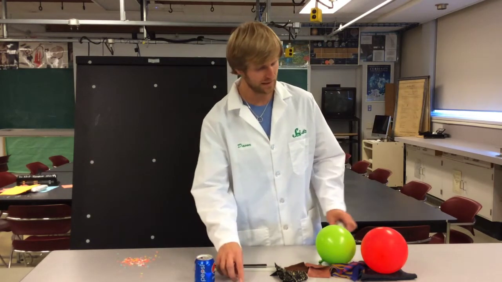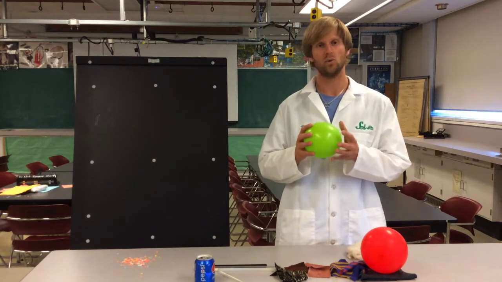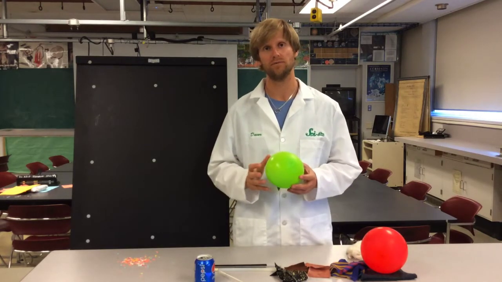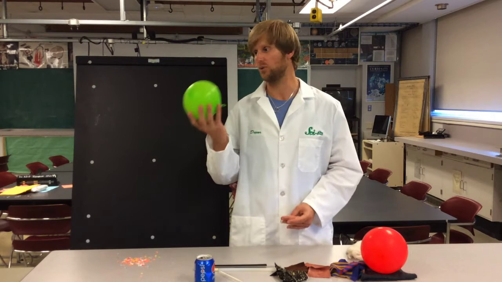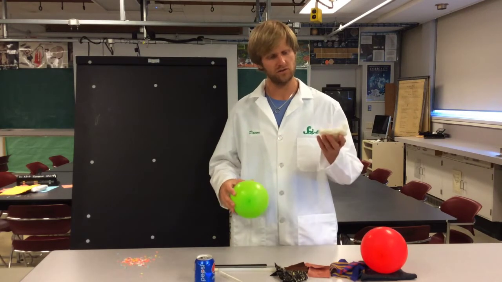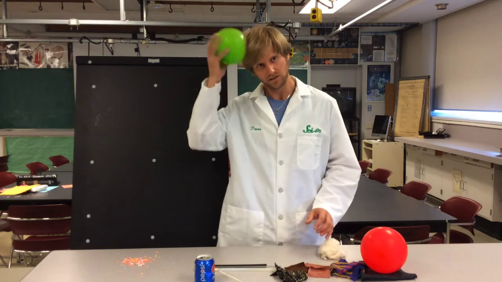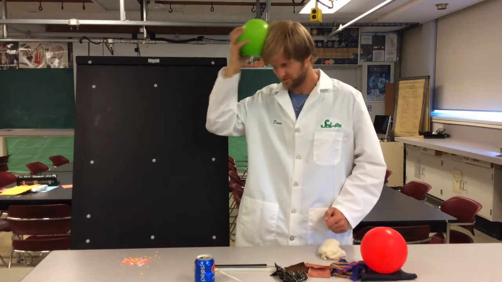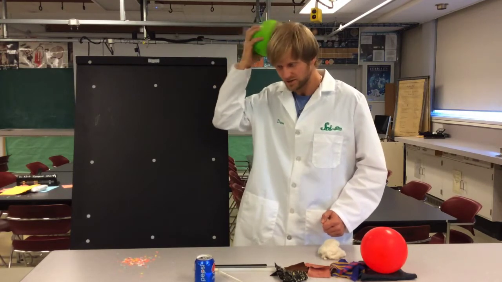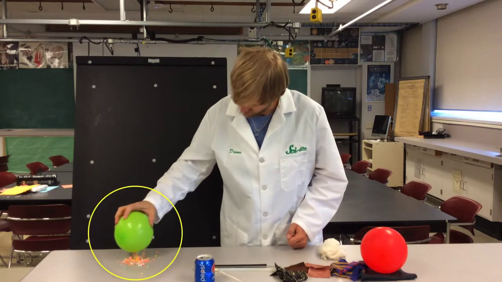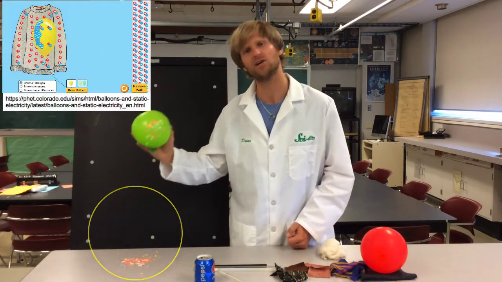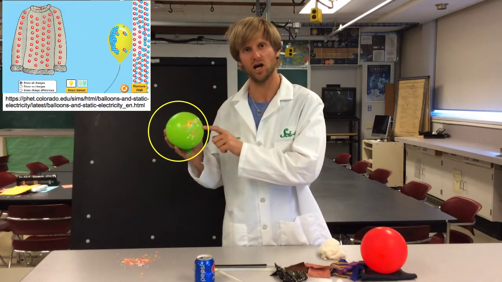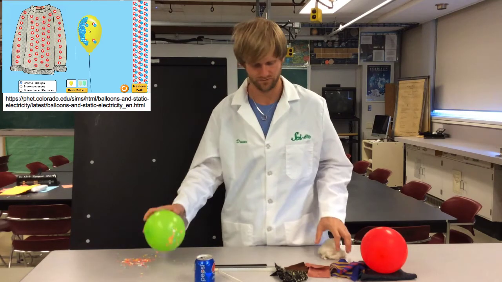We can actually see the same thing happens with a balloon. I'm first going to show you the balloon with these pieces of paper, and then later on we'll go to a wall and I can show you how we can stick this balloon to a wall. Now instead of using this wool, I'm actually going to use my hair. If you have nice dry hair, it should work. So let's see what happens. Wow! Look at how many pieces of paper are stuck to it. And that's because the balloon was charged by rubbing up against my hair.